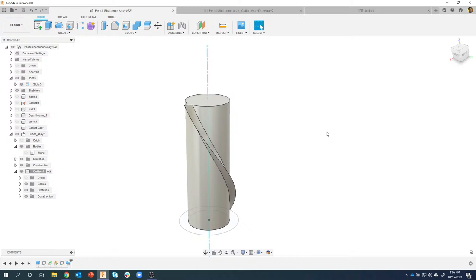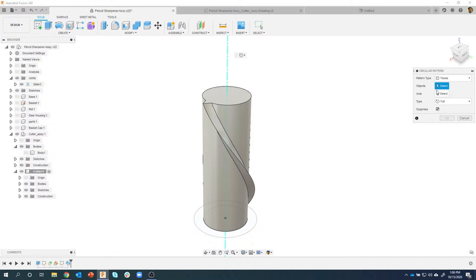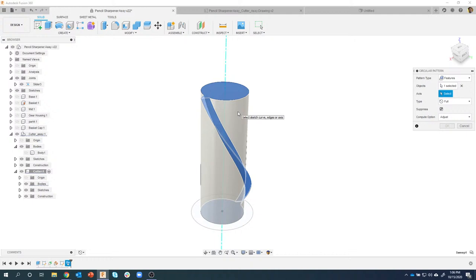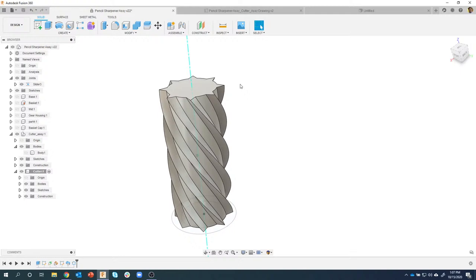Okay, so now I have this one tooth. I'm gonna come in here and say circular pattern. Always, always, always check your pattern type. I don't want to do faces. I'd have to manually click all those faces. I'm going to come in here and say features. What's my feature? The sweep feature. What's my axis? I can click on that guy there. I could click on this surface here. It really doesn't matter. It gives me a preview of what that's going to look like. And I want to go to 8 teeth. I'll say OK, and boom. We now have that one profile patterned all the way around 8 times, basically.